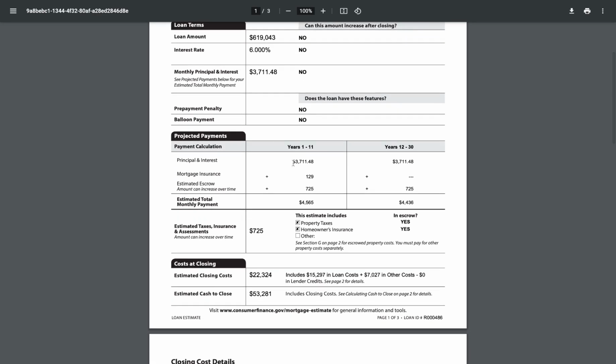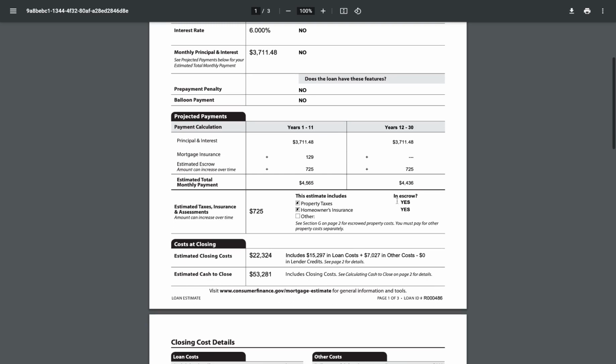And right over here, if the loan has mortgage insurance, it's going to list it right over here. So the projected payments, as well as your estimated escrow accounts. If you're going to be impounding your taxes and insurance, it's going to be listed there, and it indicates that right over here in escrow. So if you're escrowing the property tax and insurance, it's now indicated here. These numbers, again, are subject to change, but the loan officer has done their job. They've got a very good idea what the proposed amount's going to be.